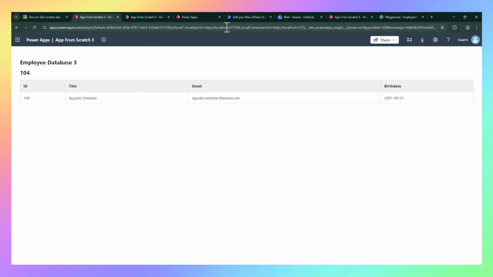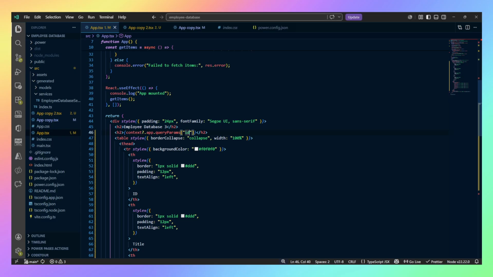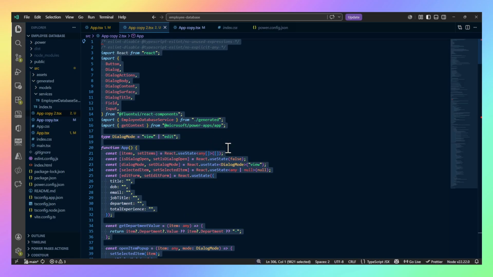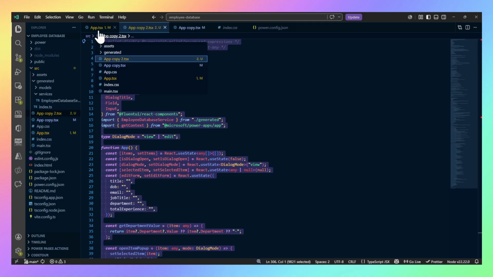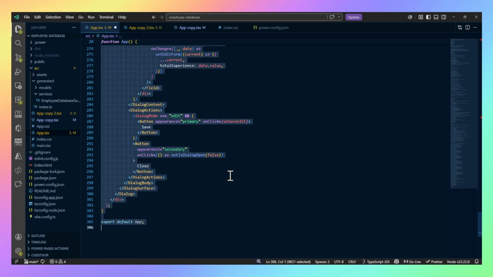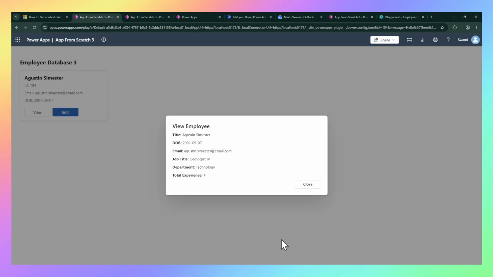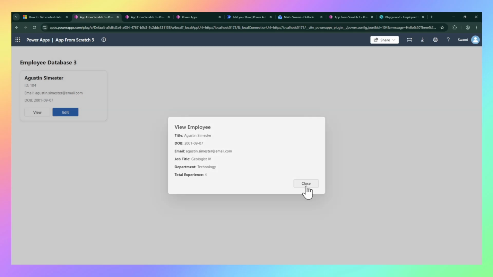Now we know how we can get the parameter. So what happens if I publish this application and I trigger the flow? For that, I have used simple HTML CSS using GitHub Copilot only. This is not something that I've written from scratch. Now the goal is here. I have just used the card format. There are two action buttons to view and edit it. And here we have the pop-up. The pop-up will only be visible if there is an ID parameter. I will close this one.